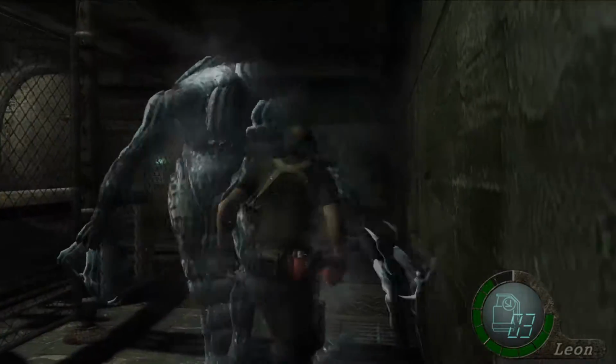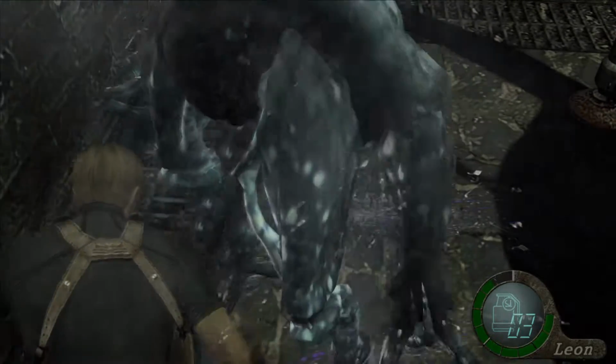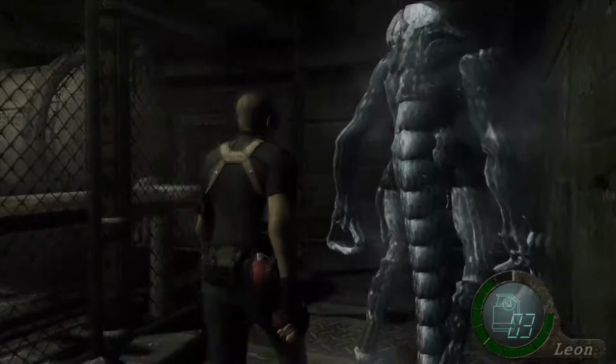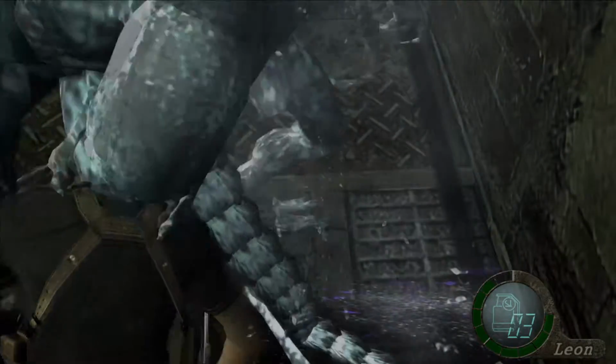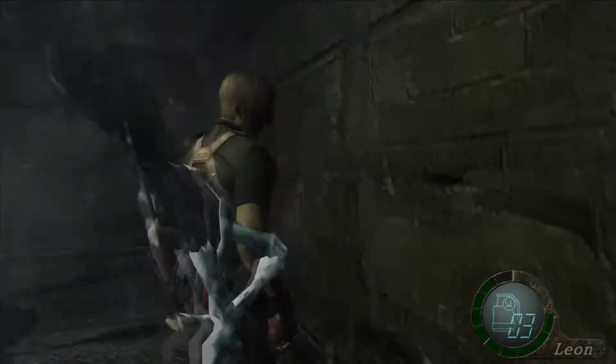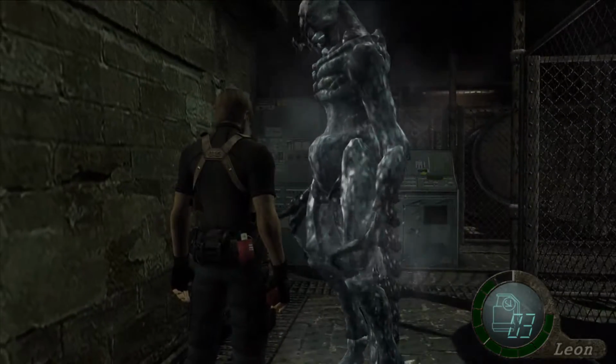then I take a step back. This is to give myself the extra distance, the extra leeway, in case I mess up the timing of dodging his attack, because it can be surprisingly precise. Look for it again, take a step back, wait, go. Give him a good knife, take a step back, go.